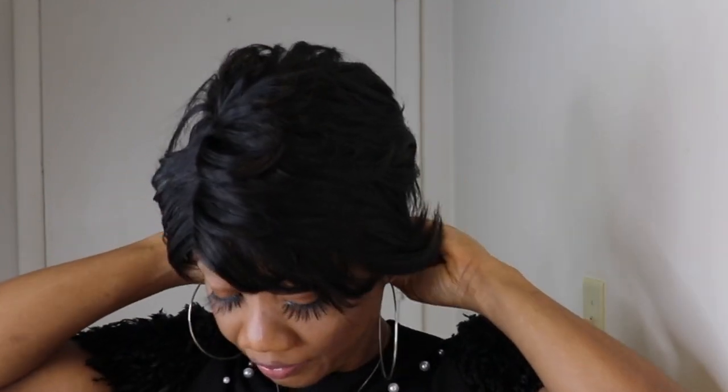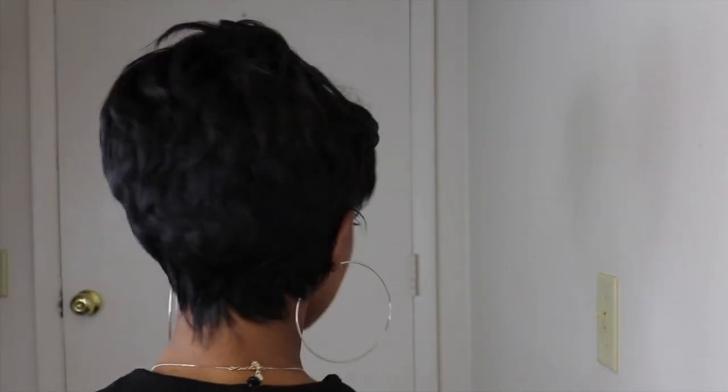I gotta try my best and see how I can work with this wig, even if I can look like Auntie Dorothy and not somebody's grandma. This is how the back of the wig is looking, you all.